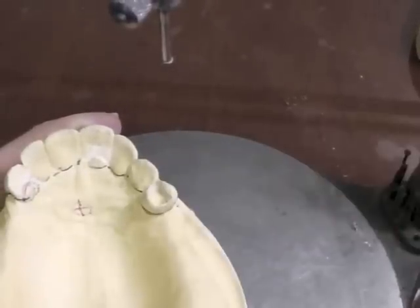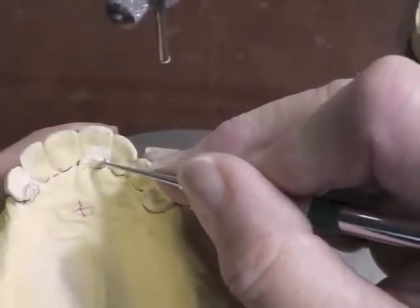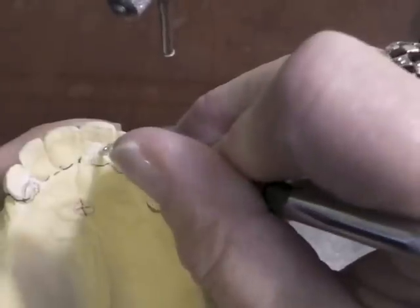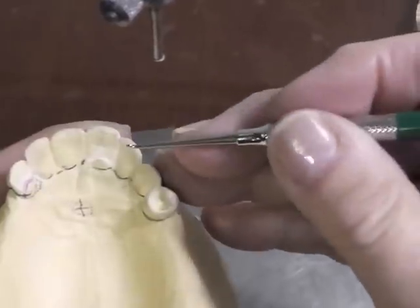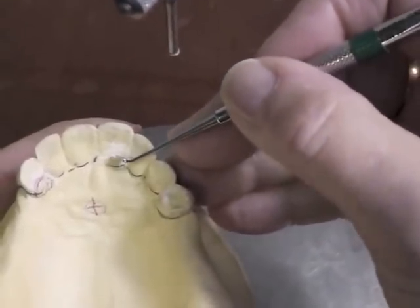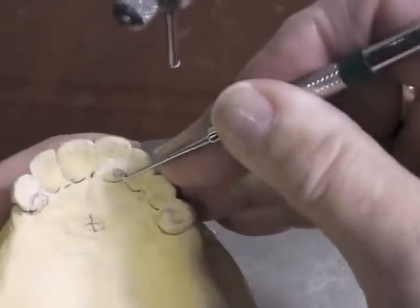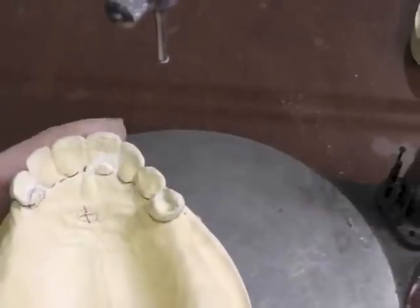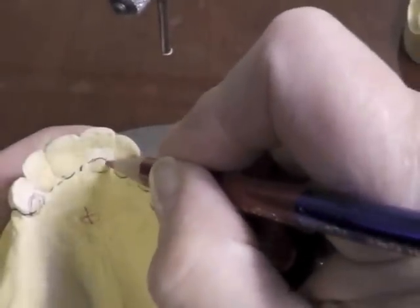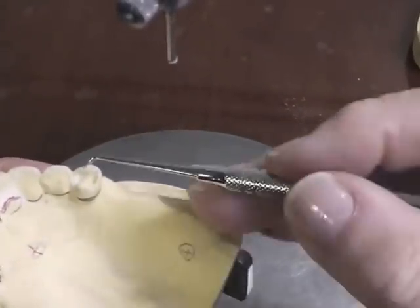We called for an indirect retainer, which is a rest on our central incisor. Same thing: you can use that inverted cone, come in from this angle, and create a ledge. The inverted cone does create a positive seat, but I find it harder to control in the mouth upside down. I prefer a tapered diamond that is end-cutting, where I cut my little ledge with the end cut, then turn the burr sideways to remove any undercut.